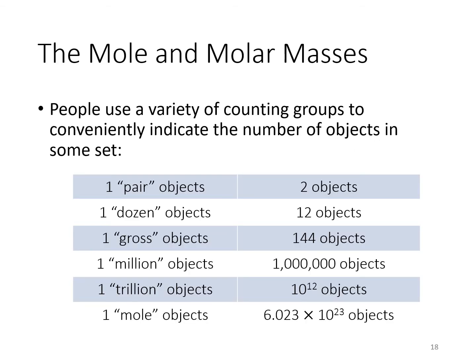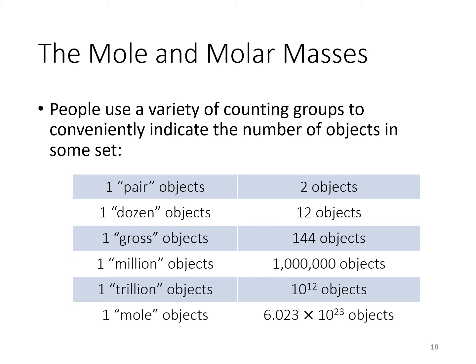All right, so the mole, oftentimes this is a confusing topic, though in our daily lives we actually are quite used to the idea that a word can mean a number. So a pair of objects we know is two objects. A dozen means 12. A gross, you may not know, but means 144. But a million, a trillion, so on and so forth. A mole just indicates the number of objects, whatever it is you're referring to. But the value is really, really high, 6.022 times 10 to the 23rd objects, a huge number, okay?